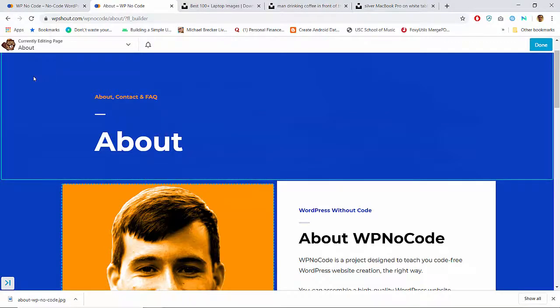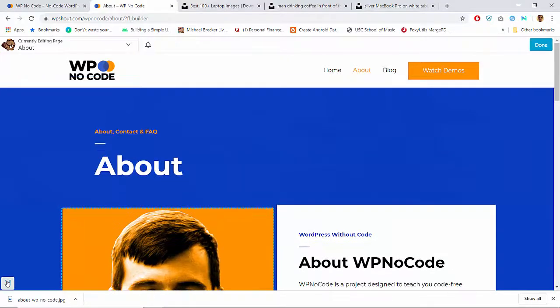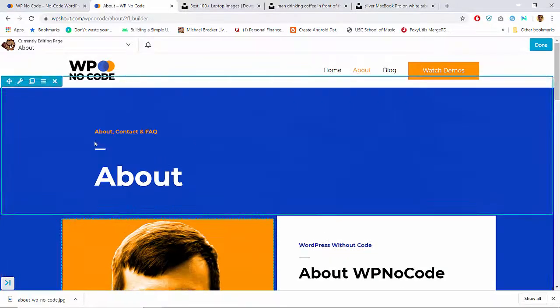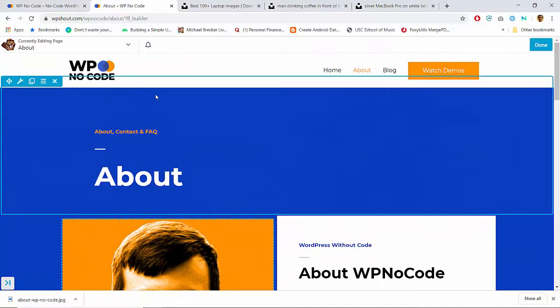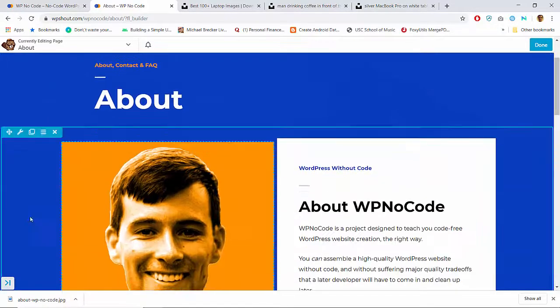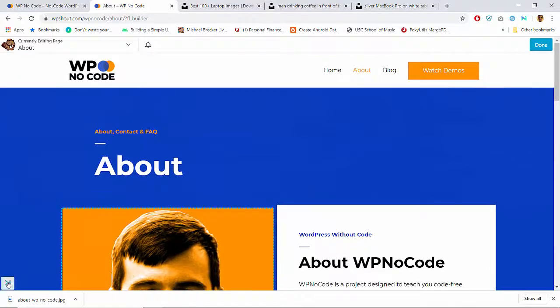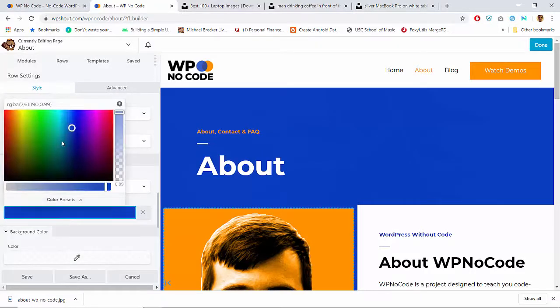So maybe 92 is the right number. It's clearly using theme colors, but it doesn't make everything just swim in a big ocean of the same blue. Maybe it does look good. No, I don't think it does. I think it's awkward to have this blue ocean kind of wrap this shape like this. So we're going to change this back to 92 and we're going to try to live with it.